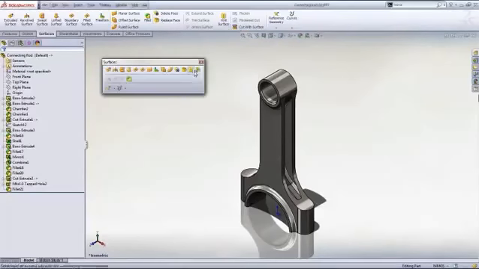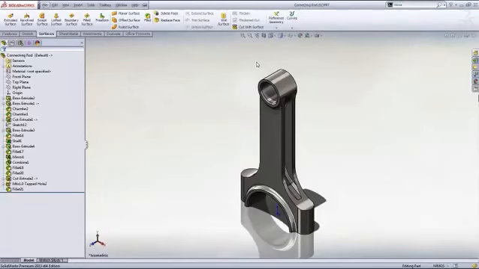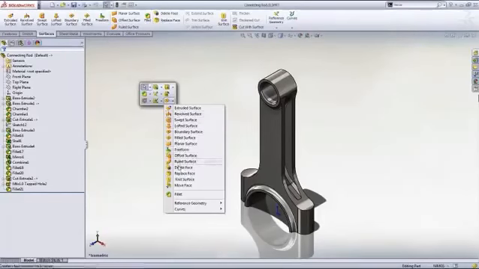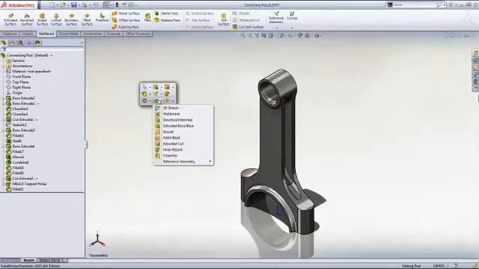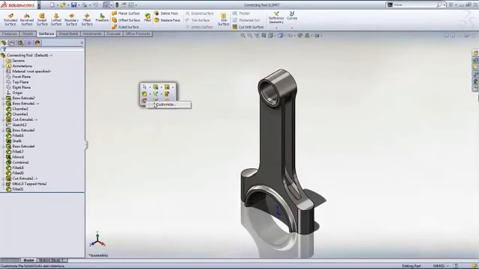Keep in mind that we're moving the button, though, and not copying it. When I return to my shortcut toolbar surfacing flyout, we can see that the Move Face icon is now there. About those flyouts, I'm often asked how I get them on my shortcut toolbar, and this process is quite easy. With the shortcut bar up, just right mouse click and choose Customize.